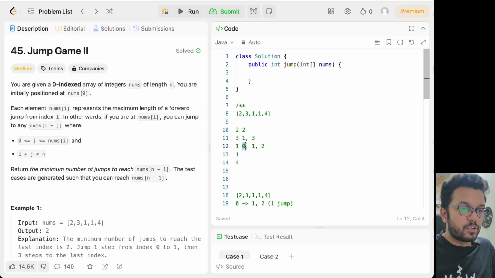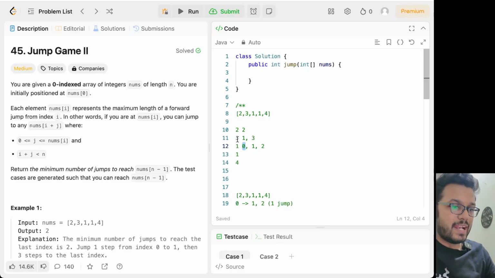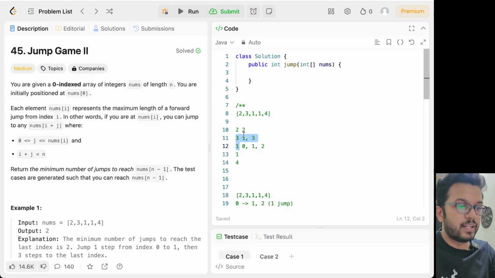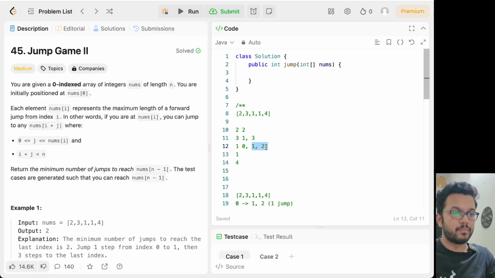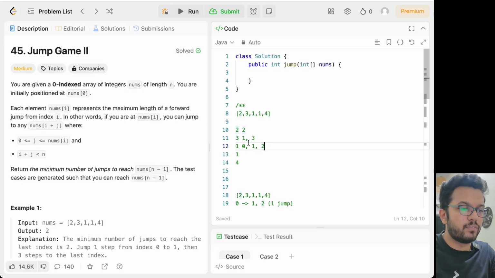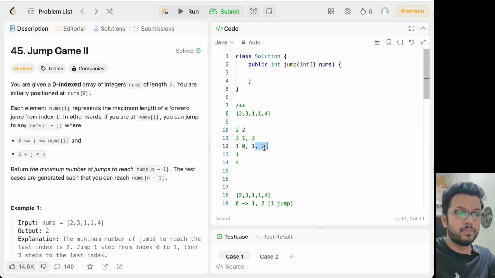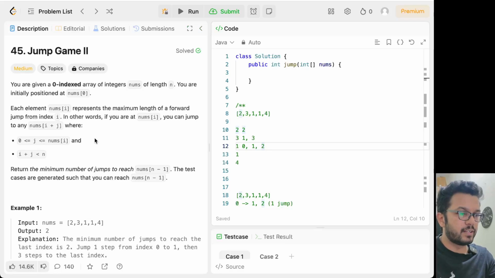So now, since your current power is 0, you need to pick a power, right? And you could have picked these 2 powers. So now the way you select which one to pick, you basically see which one is maximum, right? You do not worry which one is the one that you're picking up, but you need to know what is your current power, right? Because that is something that will decide where you can reach, correct?